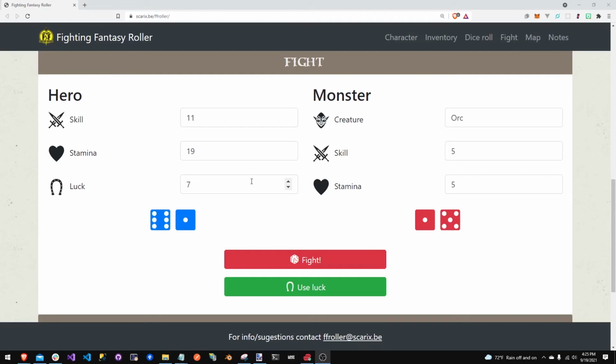So it's a risky business, as the book tells us, and every time you use luck, your luck score goes down. So I'm interested to see when I hit luck here in a second if this will actually do it for us automatically, if we got to do it by ourselves. So here we go. Let's fight. We're fighting this nasty orc with a morning star who just hit me in the leg, and I'm really mad at him.